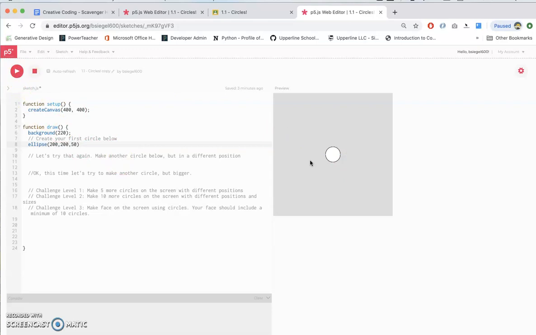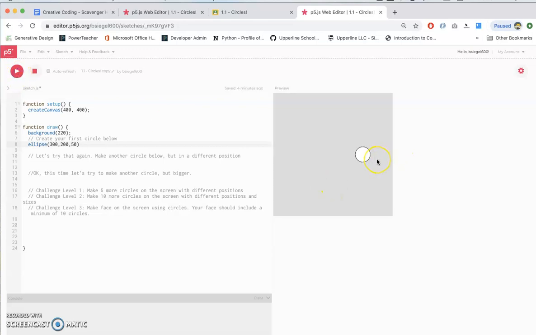Now, I want you to think to yourself, how could I make this circle move to the right? Let's say I want to move it a little bit to the right. Okay? The way you could do that is just by changing the x position, right? This is the x direction. This is the y direction. So if I want to make this go to the right, all I'm going to do is change the x position. So if I make this 300, I want you to watch what happens when I press play.